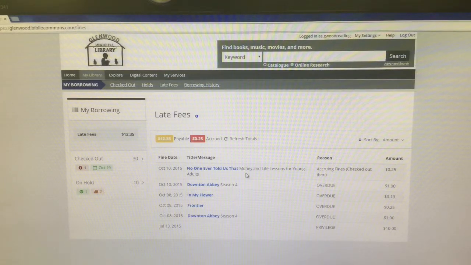Now, if the library closed Friday before I could return the item, and that caused this 25 cents to be due, on Monday, when the library opens, as long as I've put this item in the book drop while the library was open, the next time the library opens, they will change the date on the computer to a book drop date. So it will go back to the last date that that particular library was open, and then they'll check in the items.